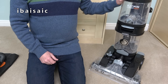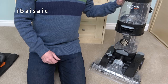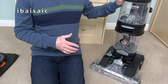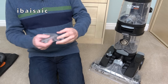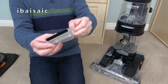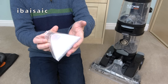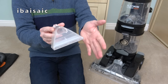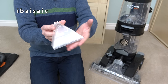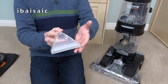With the cleaner fully assembled, I'm now going to show you all the tools and accessories that come with the Vax Platinum Power Max. You've already seen the SpinScrub hand tool. I'll show you that in action either in this video or a subsequent video. You also get, apart from the SpinScrub hand tool, an upholstery wash tool. This is clear, so you can see all the dirt being sucked up, and it has a fixed brush at the back. So this is useful for cleaning upholstery inside your car, stair carpeting, and those inaccessible places where you've got fixed heavy furniture you can't reach with the main machine.